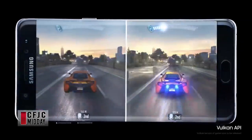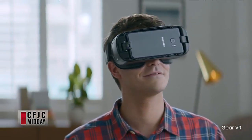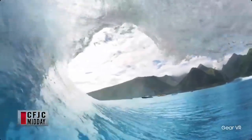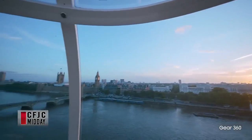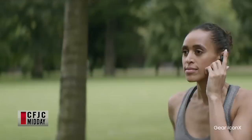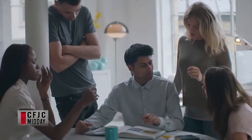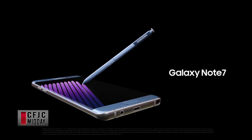With the Galaxy S7 I really liked the dual pixel sensor camera, and they put that in the Note 7 as well. Battery life is better — you have 3,500 mAh, so you probably get a day and a half, which is really good. There's also a pretty bright screen with HDR built in — high dynamic range — so anything in dark areas will be well lit and nicely focused. Samsung does have superior picture-taking ability. That dual pixel sensor is a huge thing because those are built into professional digital SLR cameras, and now having it in a smartphone is incredible. I took pictures at the car wash with way too much sun and you couldn't tell there was any reflection — it was really good.